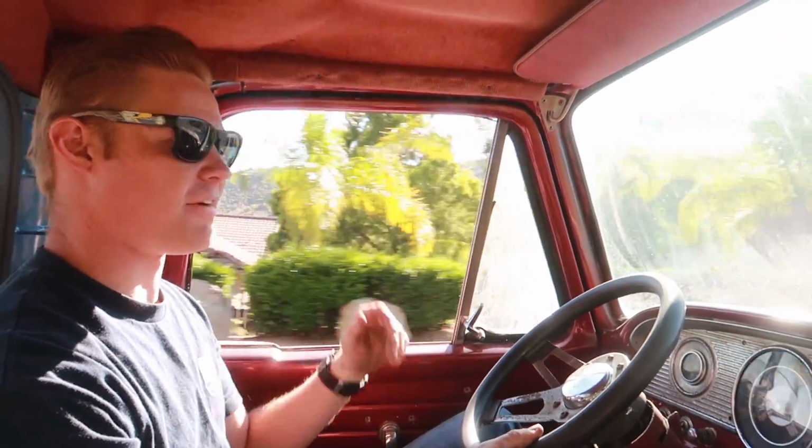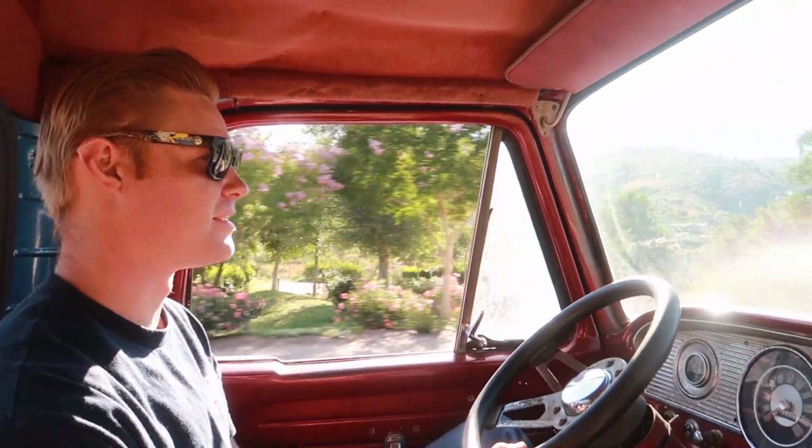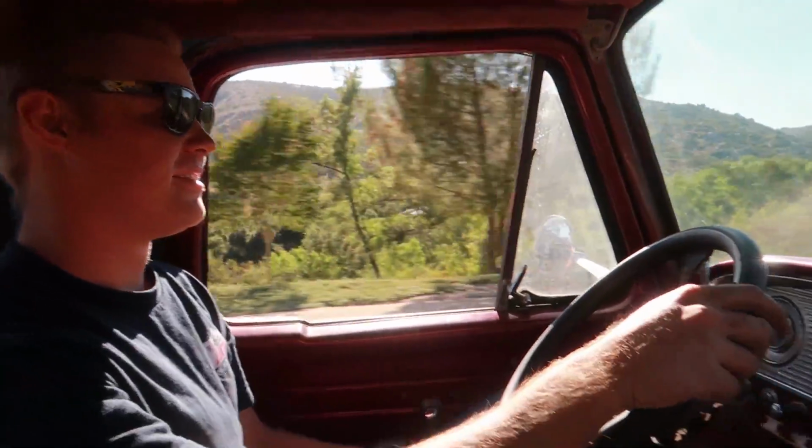Yeah, so it obviously runs a lot better. It was vapor locking really bad before, so it's not too bad now. I like how the springs are completely shot and there's no foam in the seat, so if you give it any gas it's hitting the back of the truck. Steering's really great, as you can tell.